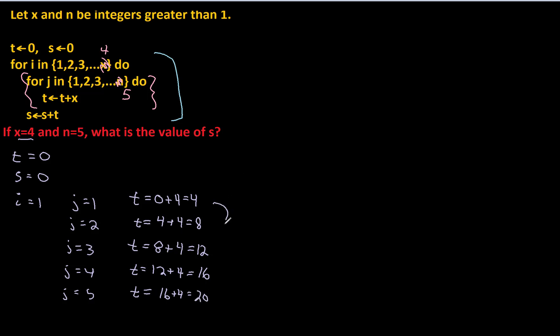So the net effect here is that I added whatever my starting value of t was. I added 16 to get to the end. So that's kind of an interesting observation to keep in mind, is that each trip through the j loop, we're going to be adding 16 onto our amount. All right. Anyways, we exit that. And now we set s equal to s plus t. So s equals s plus t. So s is currently 0 and t is 20. So now s is 20. That's great. And now we repeat the whole process with i equals 2.